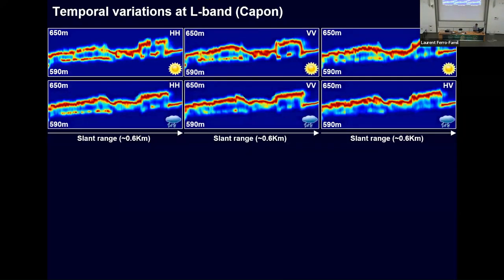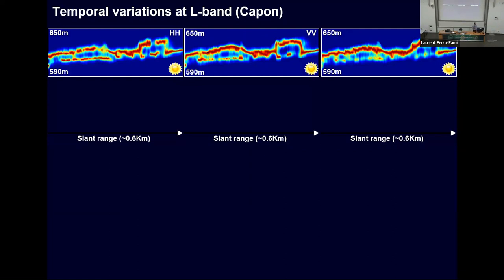What is also fun and interesting to see is the fact that, as I was mentioning before, everything depends on the frequency, it depends on the incidence angle. So the reflectivity profile that you have, and the model that you should use, depend on the frequency, the incidence angle, and your polarimetry. I was saying that if you are in a forest, it also depends on how much water you have inside the forest, so inside the trees and on top of the trees.